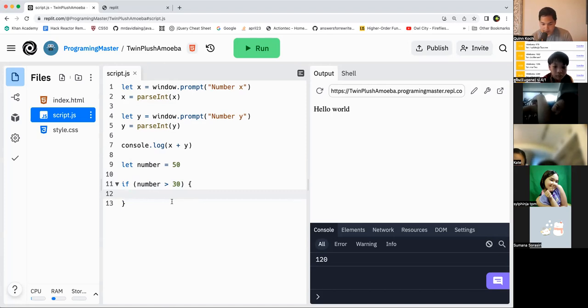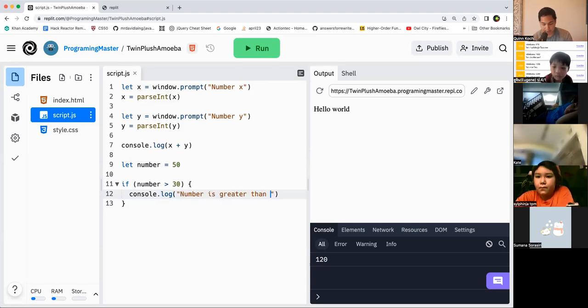And now if number is greater than 30, all I want to do is console.log. The string, I'll say number is greater than 30, or whatever string I want.